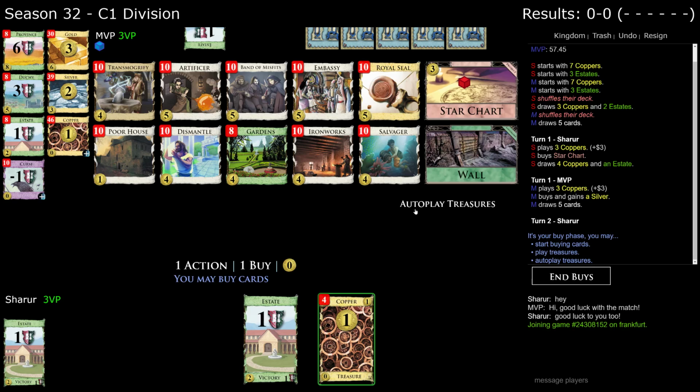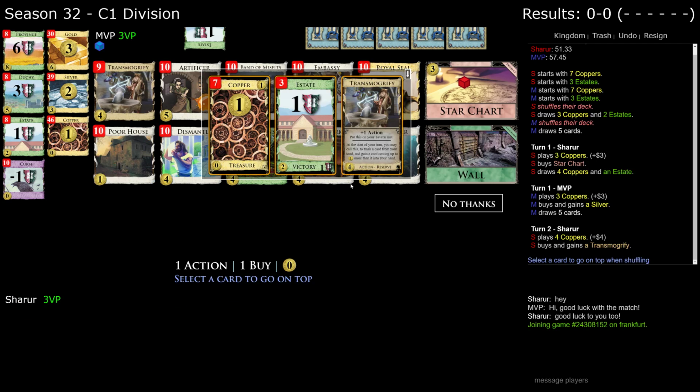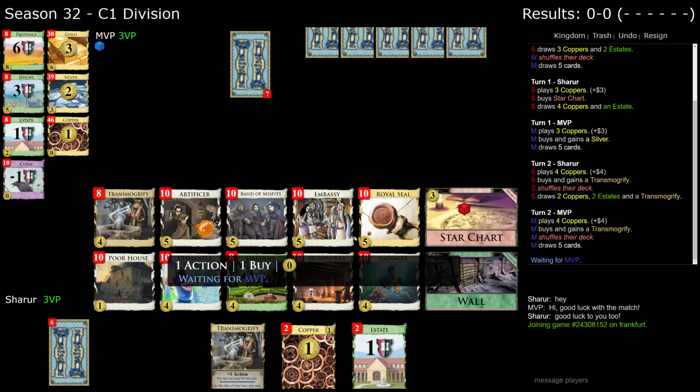I think they're all reasonable options. Tough to choose. I think I like the Transmogrify. Can use that to get like... Well, am I going to want... Yeah, I don't know. Ooh. Well, that wasn't so hot.